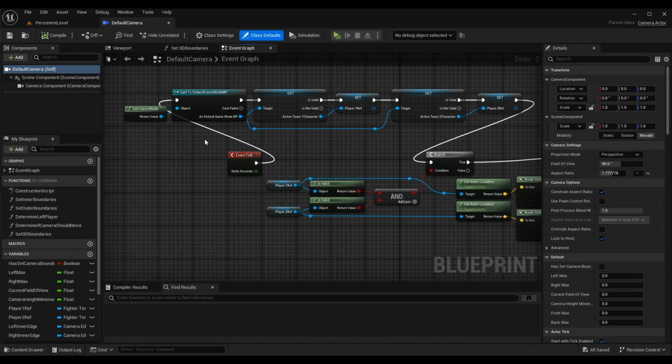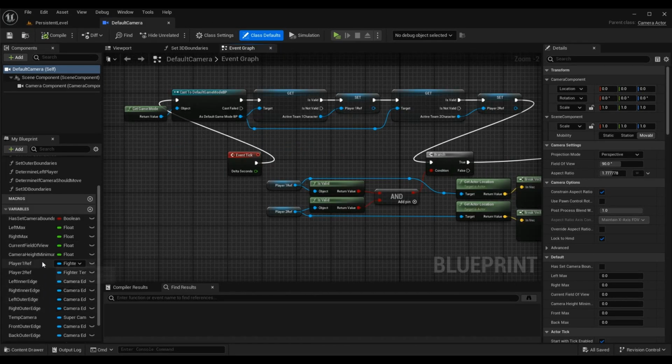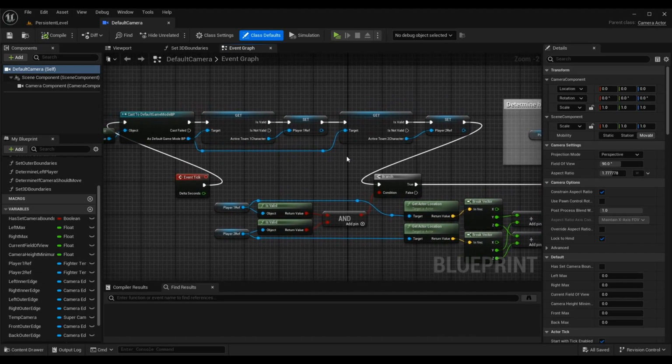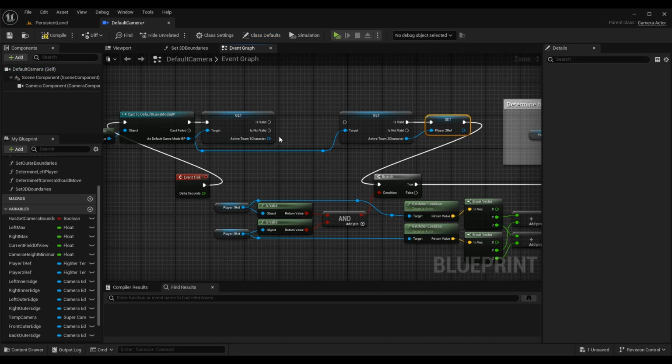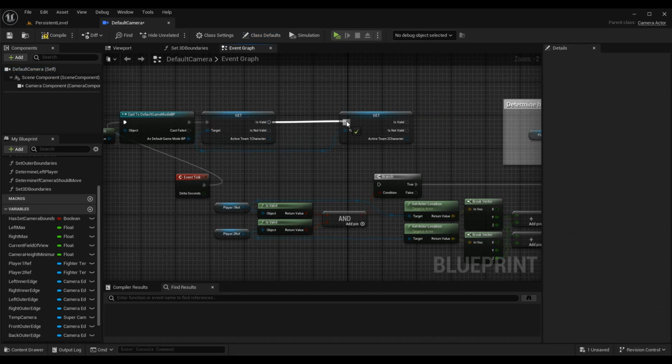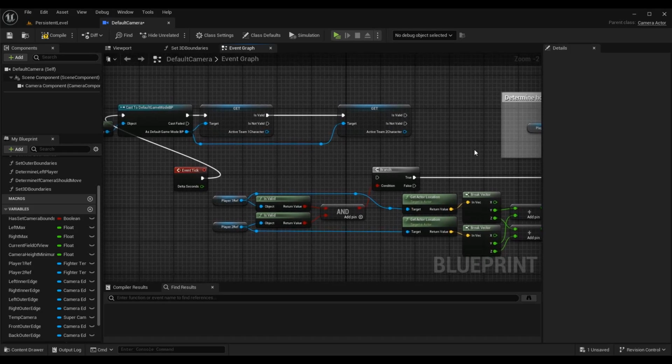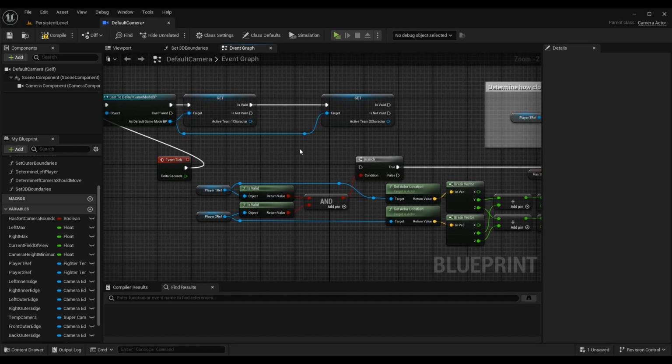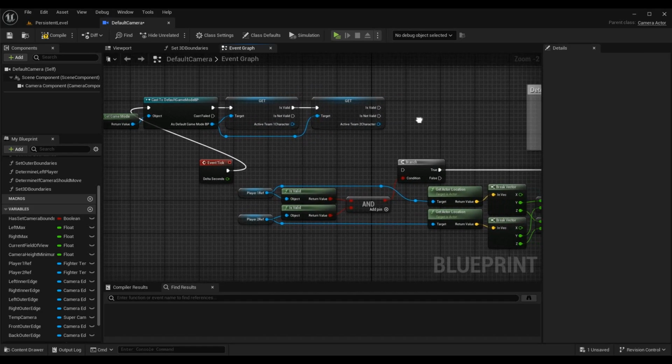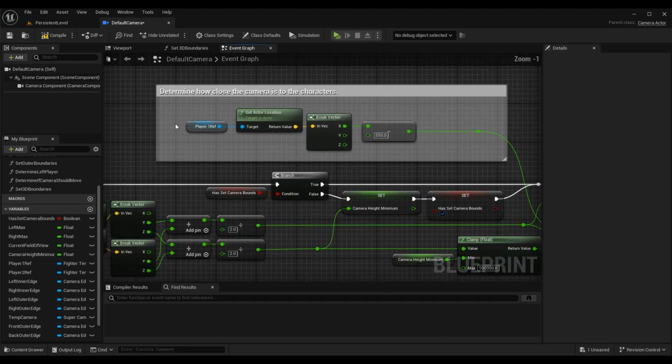So what I'm doing in today's episode is I'm going into my default camera, the blueprint that we have, and we want to make sure it works for solo and tag matches. What I mentioned in the last episode was we could remove the player 1 and player 2 references, in other words, the player 1 ref and player 2 ref variables. These variables kept track of the characters at begin play, or when the camera activated. The problem with this is we don't want to track those characters all the time, we only want to track the active characters in tag matches.